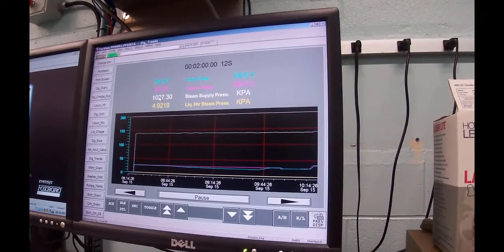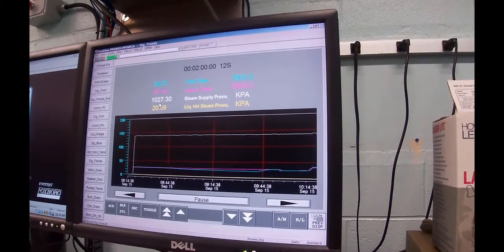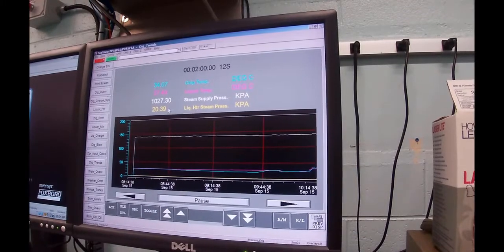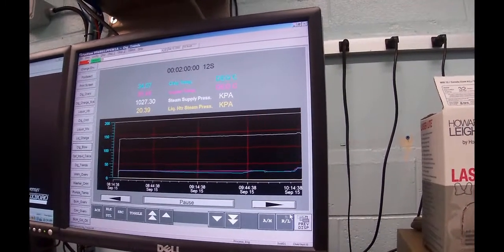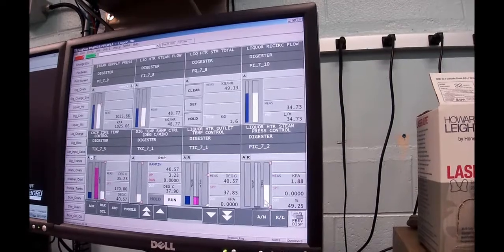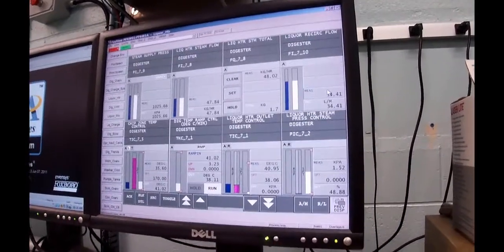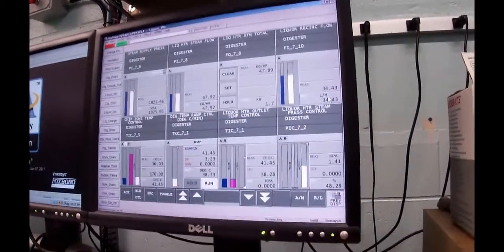The steam supply is right now sitting at 1027. I'm going to go get the engineer in a few minutes to start raising that up. And our liquor heater steam pressure is right now running at 20 kilopascals. If I go back to previous display, you should see that it's got that valve. Why is that valve so far open? I'm wondering if he's got valves closed downstairs. I gotta check.